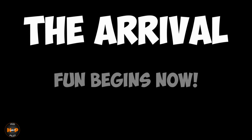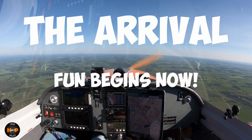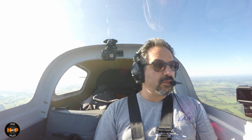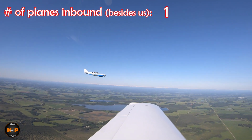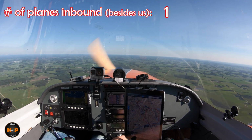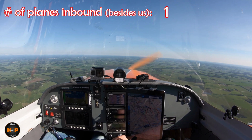Rocky Mountain House, Foxtrot Zulu Sierra Zulu, flight of three, currently 12 miles to the southeast of the field, transitioning 6,500 down to 4,500. Rocky Mountain House, our ETA to field is 4 minutes. Hey, it sounds like you're going to beat me. This is Gulf Kilo Roman November. I'm 9 miles back, but 4,500 feet, a little slower. I'm estimating the field in 5.5 minutes, so I'm at 4,500 now as well to the south-southeast of Rocky Mountain House.